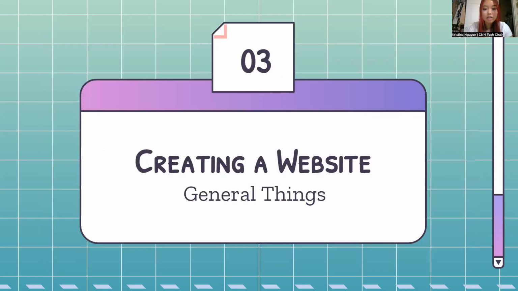And so let's talk about the general things that could be applied to both, or to any other website platform. I know Weebly is used to make websites, but I haven't used Weebly, so I can't help you there. But these are general things you need to know for the website, especially if you're going to enter the best website award for FTC. These are some of the requirements that might help you out with that.